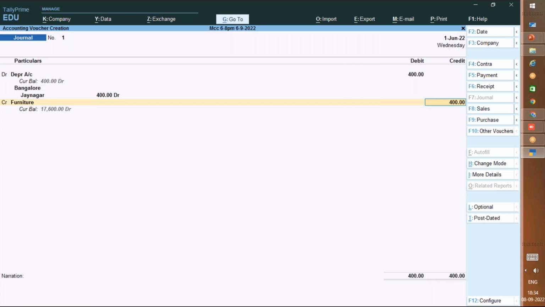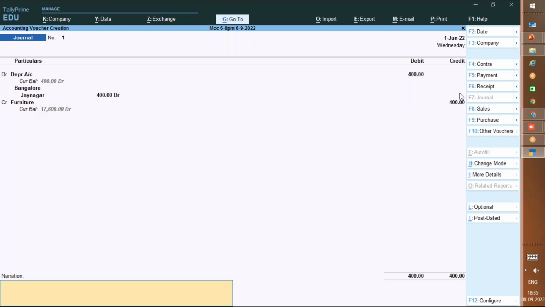So you can see here now it was 18,000. I bought this for 18,000 in the previous class, correct? So it is automatically deducting 400 from this. If you had bought this at 20,000, here it would get 20,000 deducted. As it was 18,000, 400 got deducted. Here you can see the current balance. And where is this 400 gone? It is done in the depreciation. So it is the adjustment. Here the amount is not going anywhere, it's been adjusted there. Being furniture depreciated.